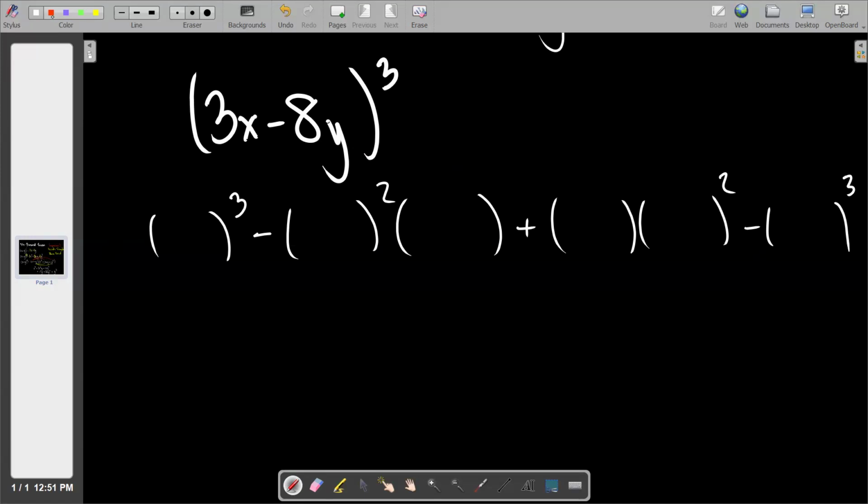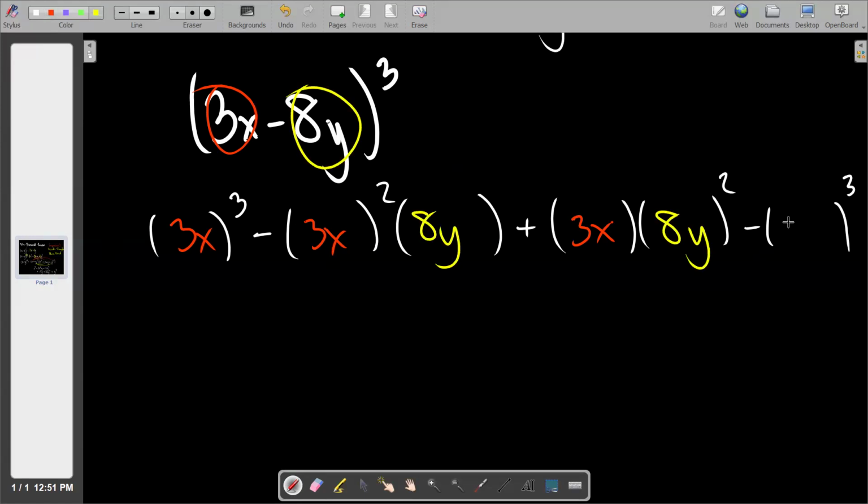And then when you put in your parts and pieces, just put 3x in place of all of your firsties, and then just put a normal 8y in place of all your secondies. And then the minus is already built in and you're all taken care of. Does that make sense? That's how I would personally do it. If you wanted to be some sort of masochist and try it some other way, you could, but that's going to be your best bet.